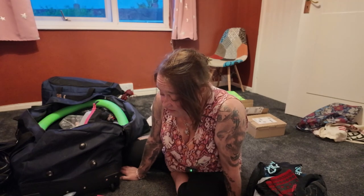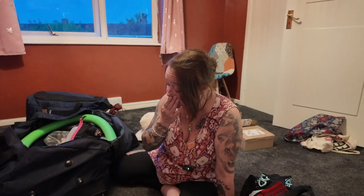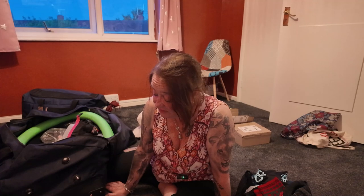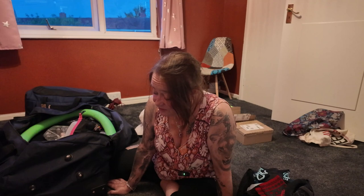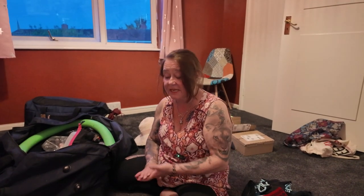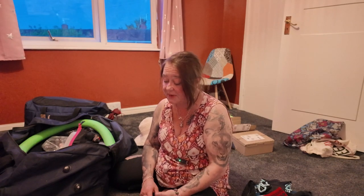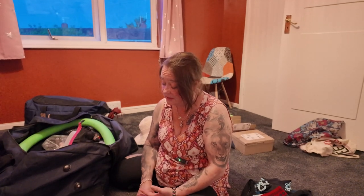I'm thinking 7 to 10 tops at the most, a couple of nightdresses, a couple of long trousers, maybe even one. I don't need to take much. And then just my toiletries, like my toothbrushes. We're not taking shampoos and conditioners and things like that because we'll buy it all there. It's just pointless. And then just make sure I've got all my medications and seasick tablets. And I need to put my flip-flops in here at the end as well.